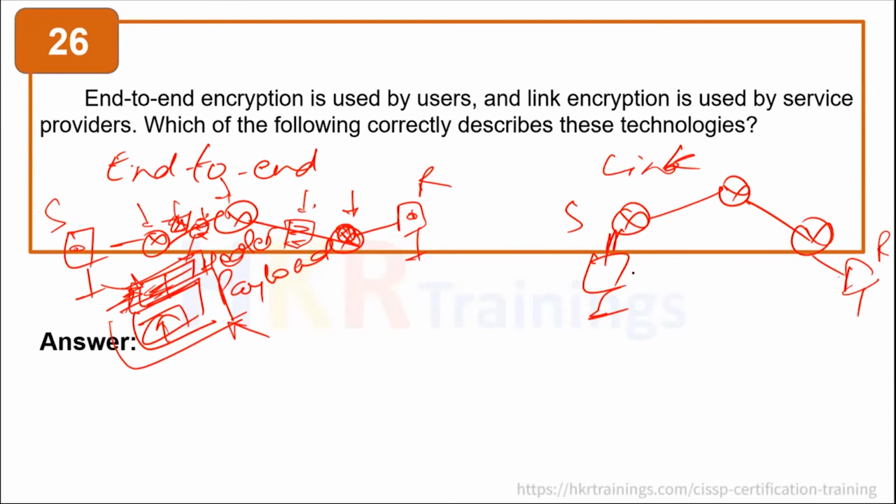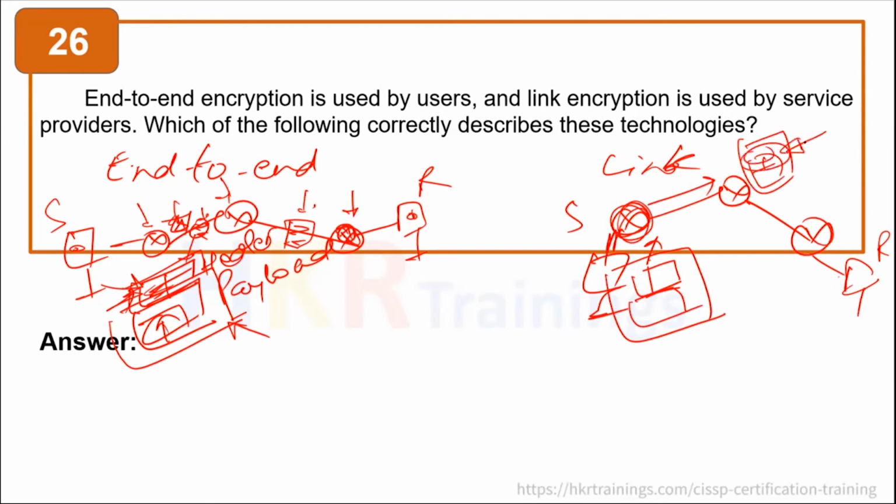What happens in link encryption is this: here's your header, here's your payload, and then you encrypt the entire packet and send it across the network. On every hop, since this router doesn't know what to do with this packet, it will decrypt the packet first, read the header information, re-encrypt the packet, and send it to the next hop. Here again, the router will decrypt it to read this header information and then see, okay, this needs to go here. So at every hop, your packet gets decrypted and re-encrypted. Anybody who has access to this router may read the information located inside this packet.